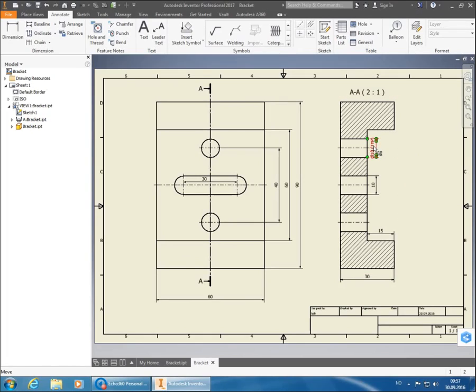Then you hover your mouse above it, and then you just click and drag in order to move it. And then depending on how you move your mouse, it's going to move in different ways. So if you just do it very slowly to begin with, then it's a bit easier to see where it's going to place it.